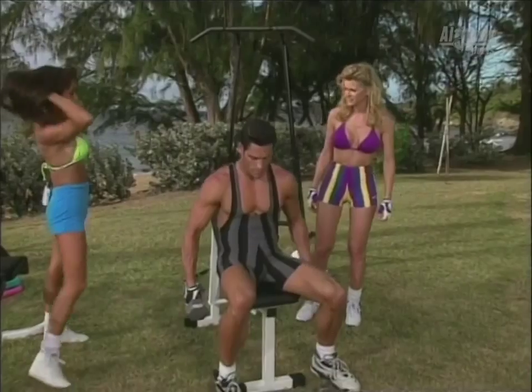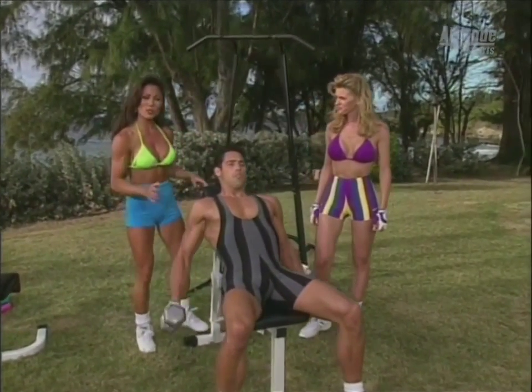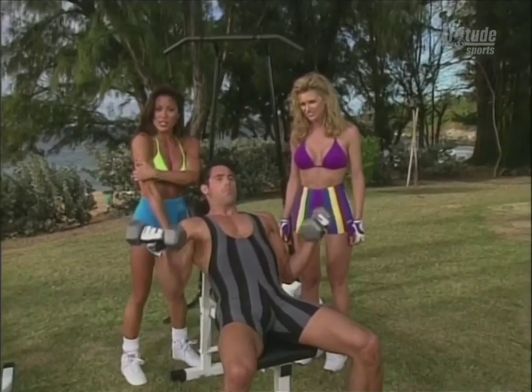So if you're training at home, you can get this entire workout just with a pair of dumbbells. And another good superset in addition to the bicep and tricep would be the chest and the back.